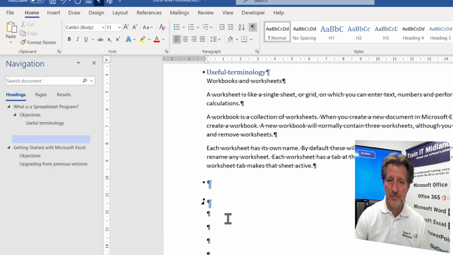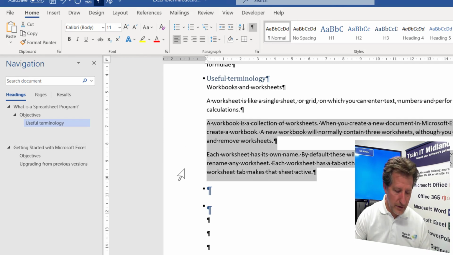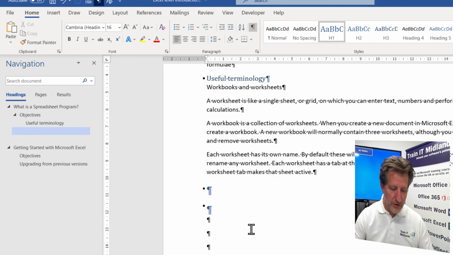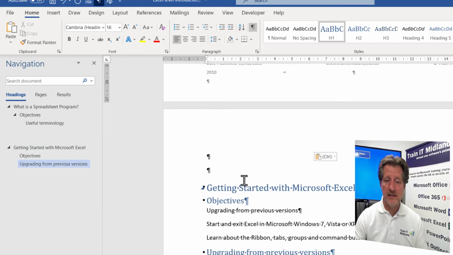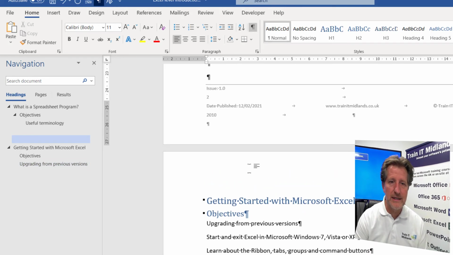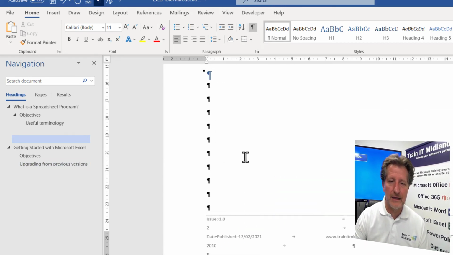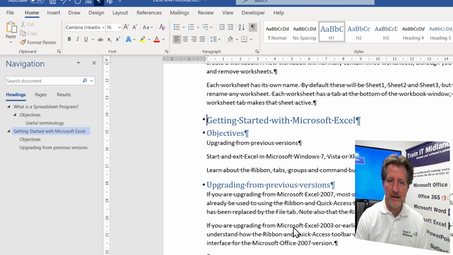And these are dangerous because if I just insert, well, I'm going to copy because I'm cheating. If I just copy and pasted another set of paragraphs above it now, you'll notice that these all move down, and it means that this is not at the top of the page anymore. So I've got to keep going back in, and I've got to keep deleting those extra blank paragraph marks. So it's not the way to do it. So I'm going to delete all of those and bring it back to where it is.